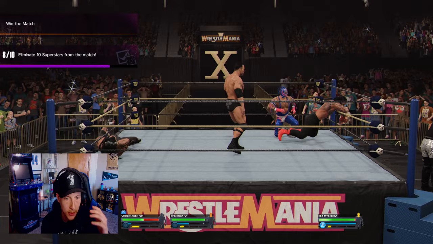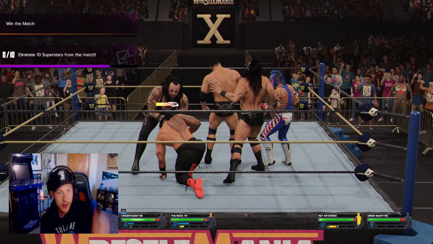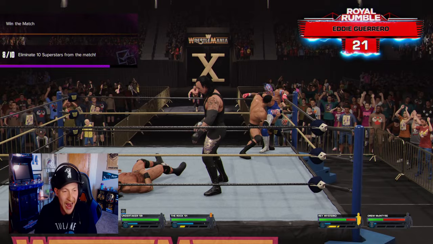Okay, dude, I'm just getting wrecked by this guy. I can't reverse anything. This is nuts. I hit the possum. Dude, these guys will not fight each other. They're just, oh my. Generational run, and it's gonna end by the Undertaker because I'm being targeted. 2K is literally targeting me right now. How dare I do too good?